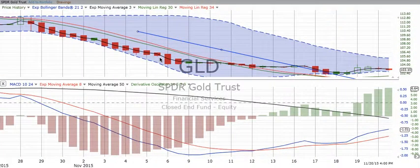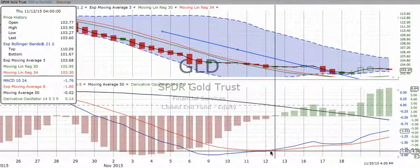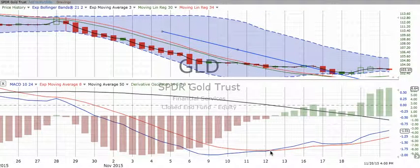And what has that been doing? Well, it's been interesting. It crossed over going up around the 12th, actually in the afternoon of the 12th, and then slid sideways and actually dropped over, but has never crossed over going down. It's continued to slide sideways. So if you've been in gold on an up move, you saw a trigger event around the 12th of November, and then gold just slid sideways and continues to slide sideways. Continue to watch the MACD. The derivative oscillator gained some steam, and that really happened from some upward movement back on the 19th.